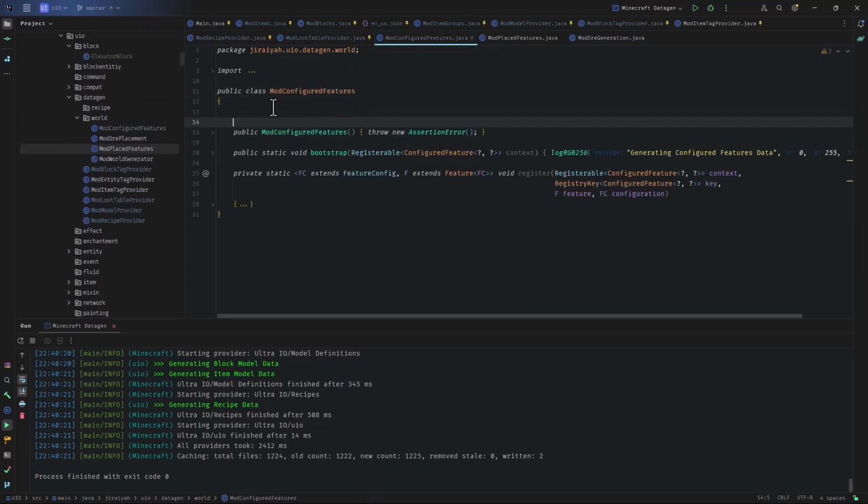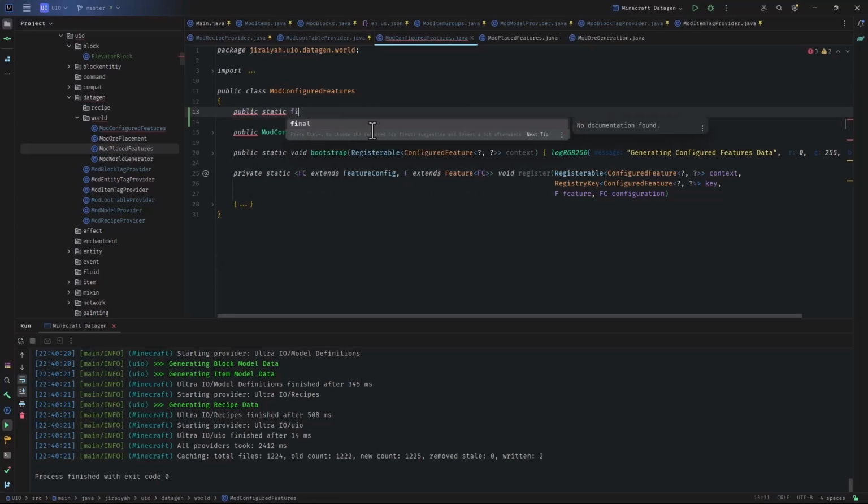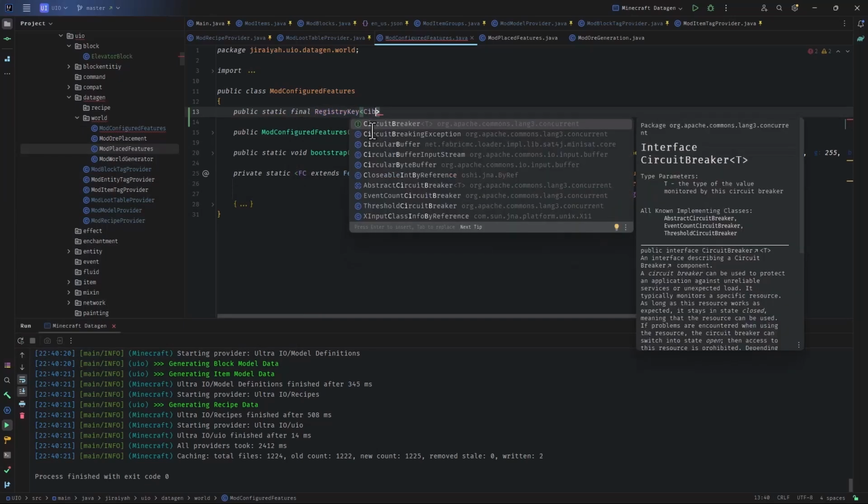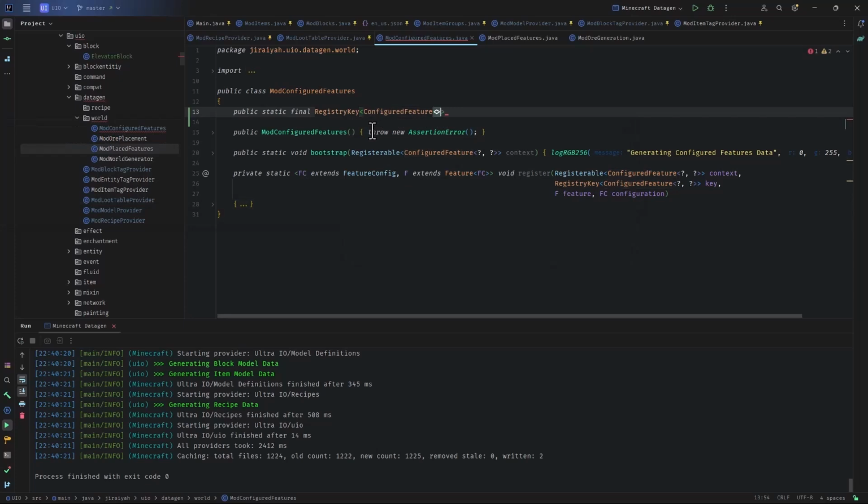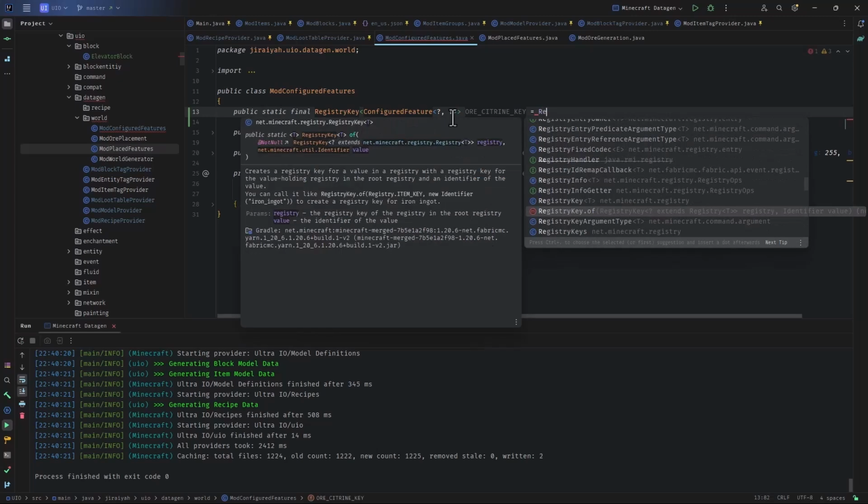Now I will copy paste some of the code and I will talk about them because they are a lot. And actually, let's type one and then I can just duplicate it. Public static final RegistryKey of type ConfiguredFeature. Configured feature is another collection that asks for two types. It's a dictionary basically. Using wildcards, we are saying that, hey, anything to anything. Now we call it ORE_CITRINE_KEY equals RegistryKey.of. This is like registering anything else to the game.